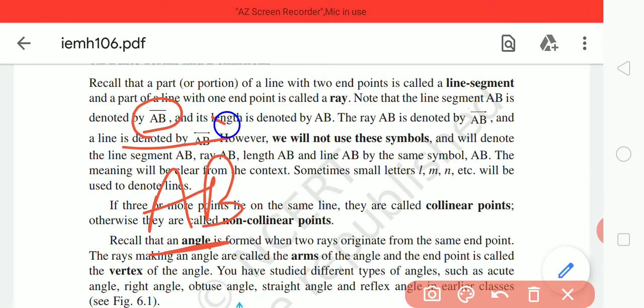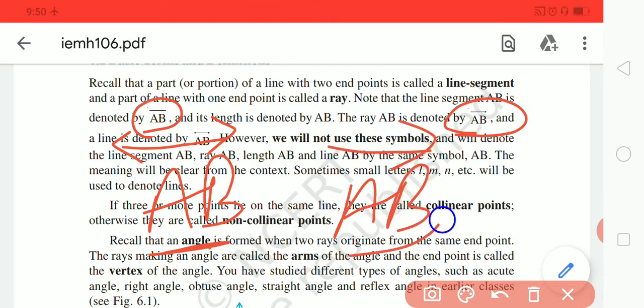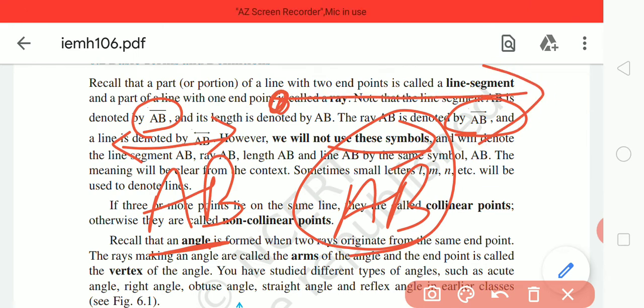And if we have given both side arrows on this, you know this is the notation of a line. It means it is of endless length, meaning here the length we have not properly given. And if we have given AB with a ray symbol on it, it means AB is a ray, meaning one side is fixed and another is open, so it can be produced from one side. So you are familiar with these three terms: line segment, line and ray.